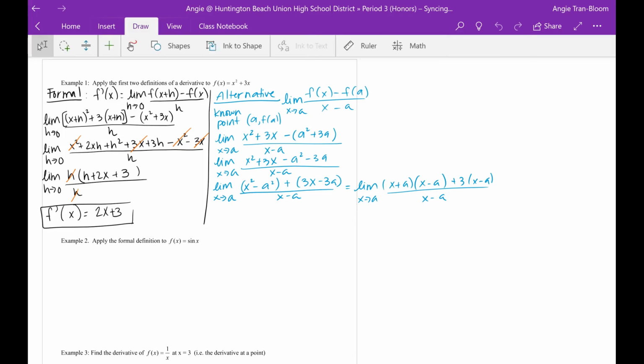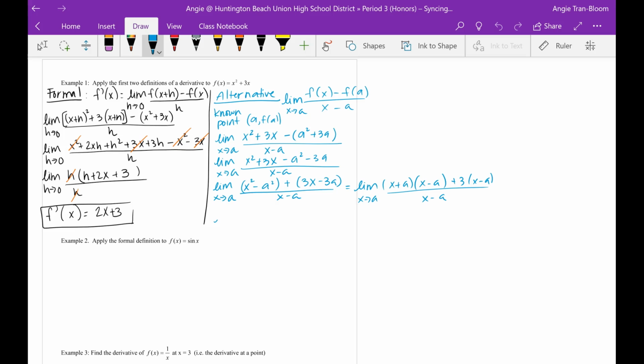Okay, so technically I should start with example 2 because most of the classes already got example 1 finished, except that in third period we are in the middle of example 1 for the second formula, which is called the alternative formula. We were down to here. We factored out by grouping, so here we are as factors.